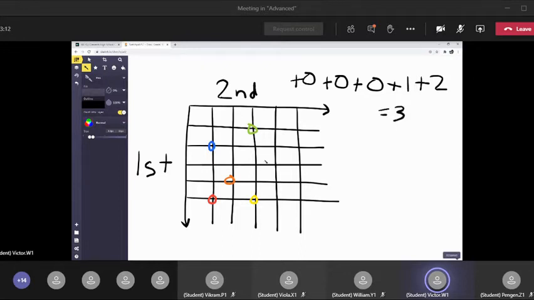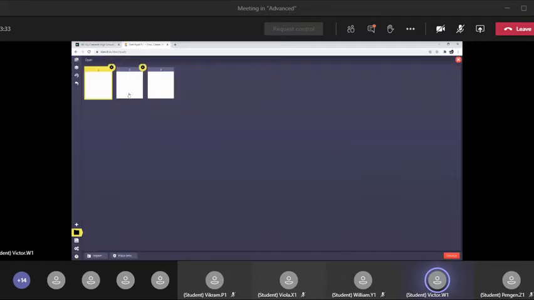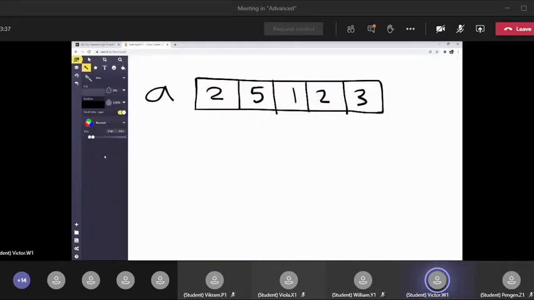So if we can find a way to quickly figure out how many points are to the top left of a given point, then we would be able to quickly solve the problem. So then the question is, how do you do that, right? So you can use this technique called prefix sums. To explain how prefix sums works, I'm first gonna illustrate it on a 1-dimensional array, so then we can work our way up to a 2-dimensional one.